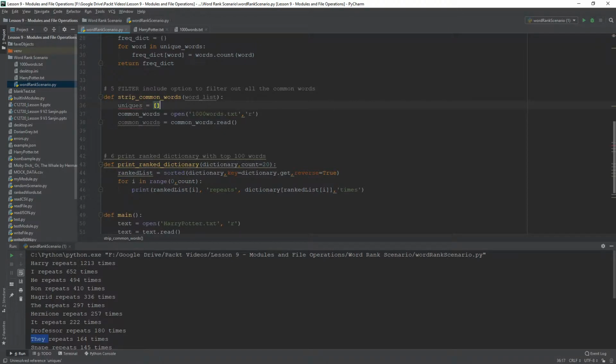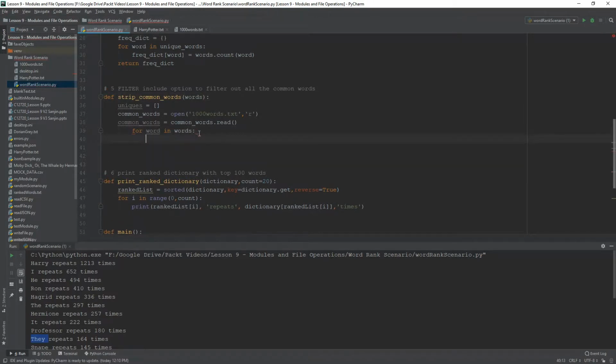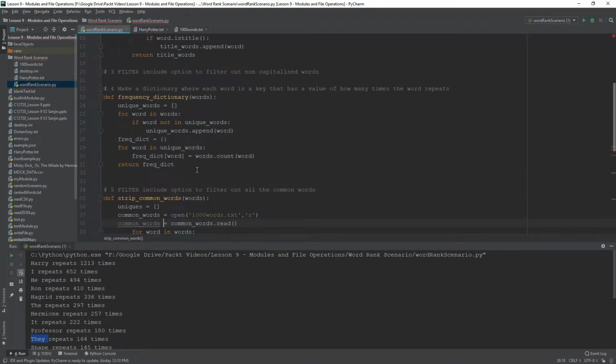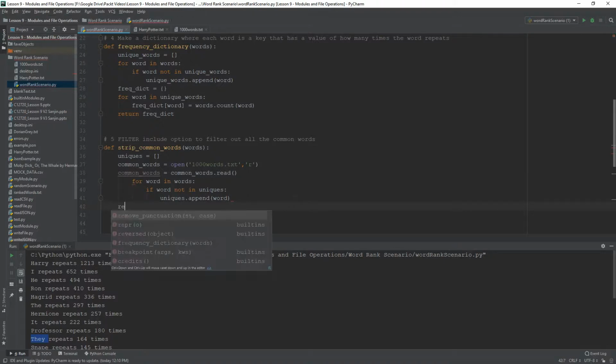I'm going to create a new list for unique words. So for word, and I'm going to call this words because it's a nicer sort of parameter than word list. So for word in words, if word not in, uniques dot append word. It's very much the same thing that I did in the frequency dictionary, sort of the same mechanism. So we have this list of uniques here, and that's what we can return.